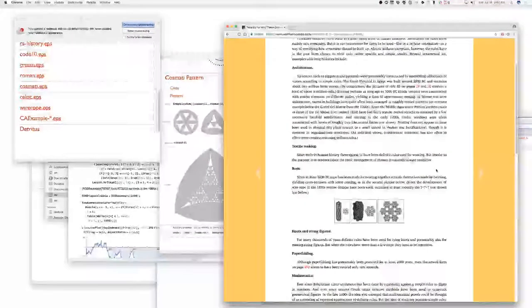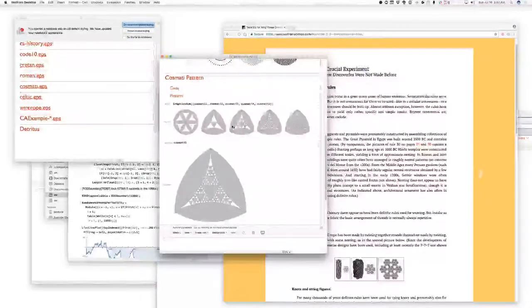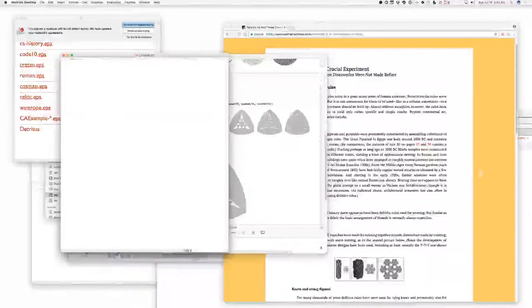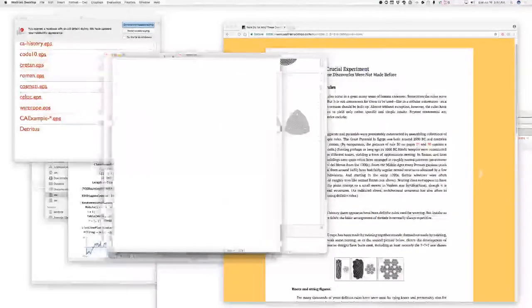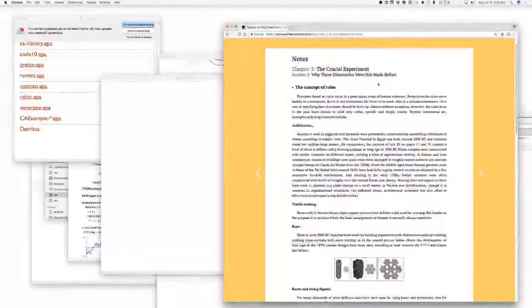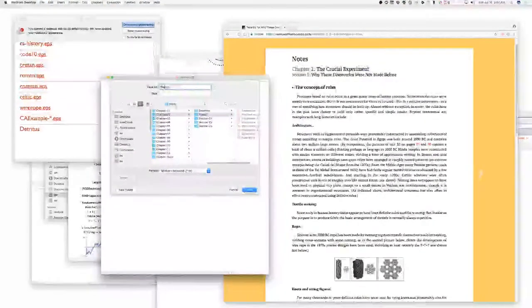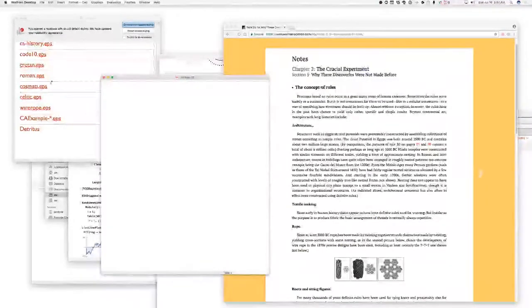All right, let's just try. Oh, look at that! We have a thing from. Okay, one more thing we're going to try doing here. That's that picture of that rope. I cannot believe that's actually going to work, but I'm going to just see, just because we've been doing so well here. Okay, so this is called the concept of rules, and that is another piece of notes. The concept of rules, and let's just see.